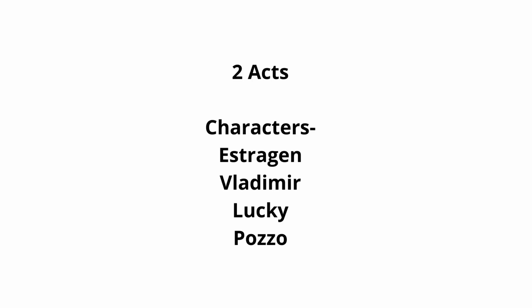So this drama which he wrote is in 2 acts, and we have very few characters. Again, I'm happy we don't need to remember a lot of names. So our main characters are Estragon, Vladimir, Lucky and Pozzo, which I really like from this drama. I'm going to mention them here, and I think if you put these quotes in your answer, you will be able to get extra marks.